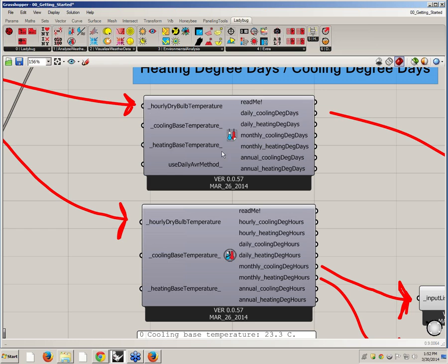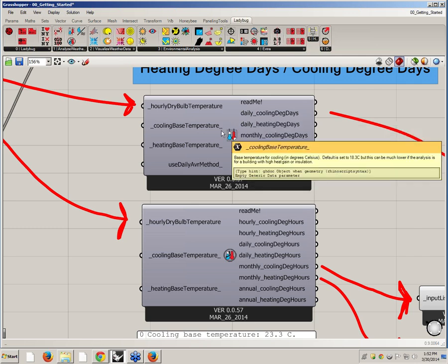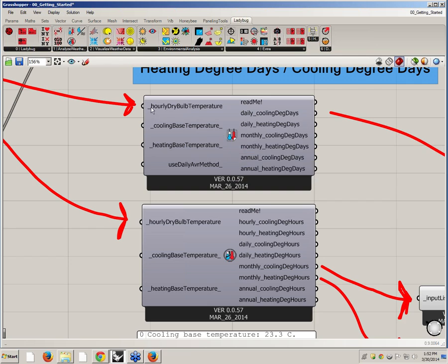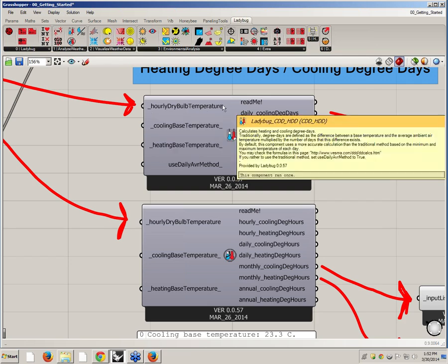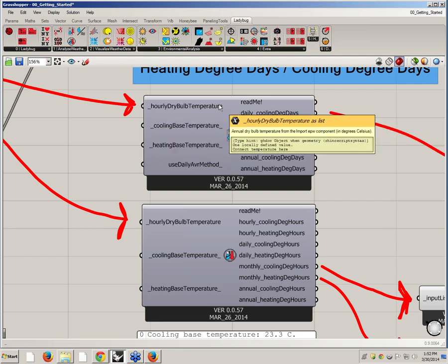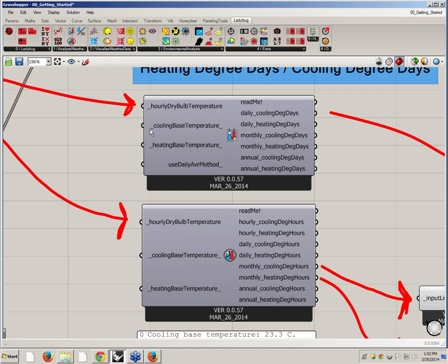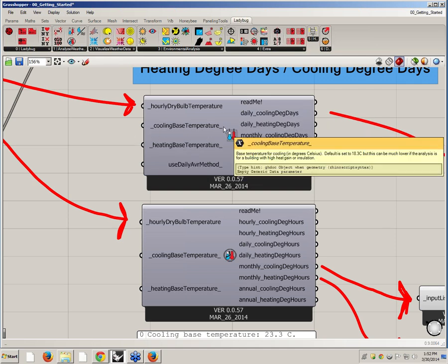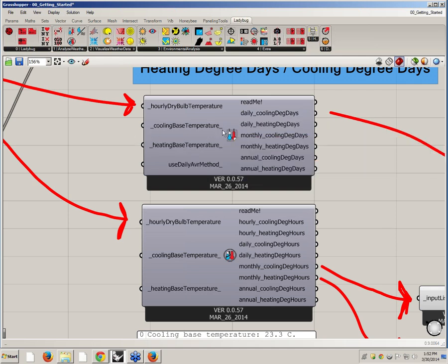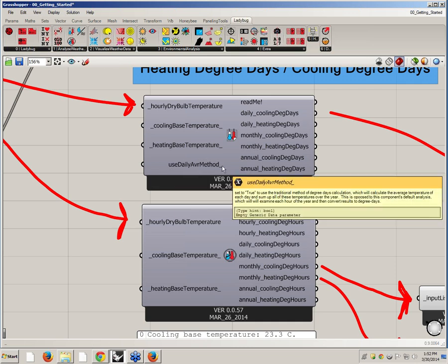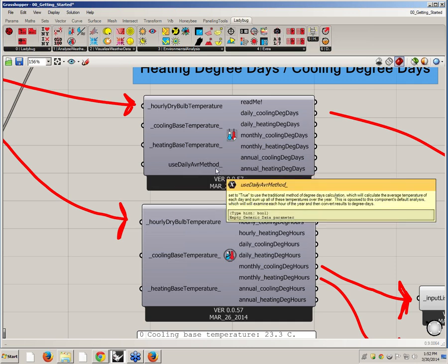Then if you check the other side and there is no underline, it means there is no value for this. But if there is an underline on this side, it means there is already a value inside, right? So if there is an underline here and no underline there, it means you need this, but there is no value, so it's an input that you need. If there is a value, this is a default value, right? You don't really need this, but there is a value. It means it's optional, right?